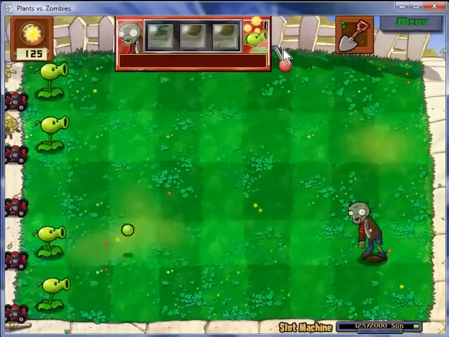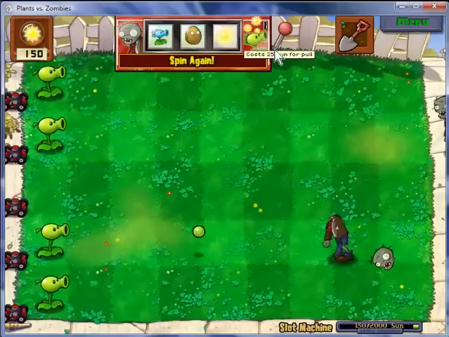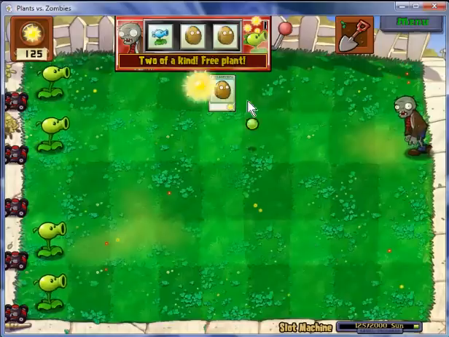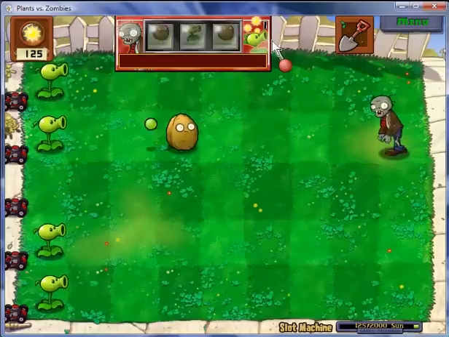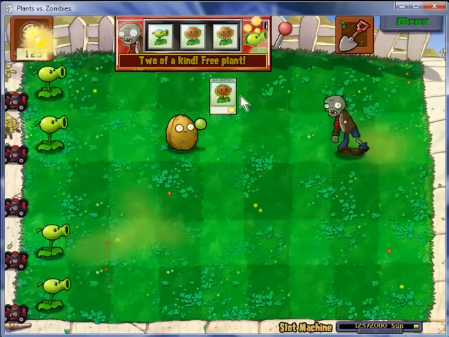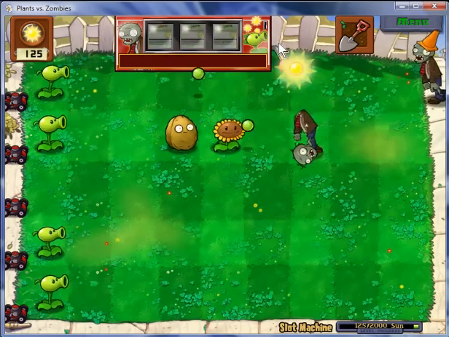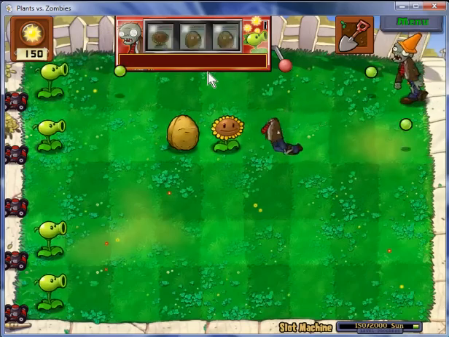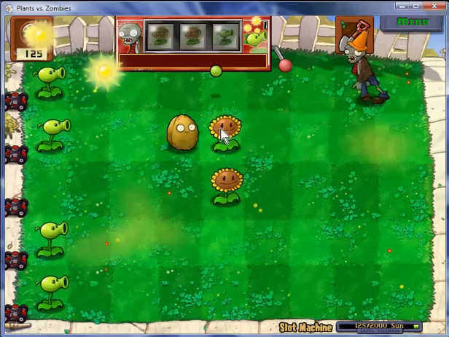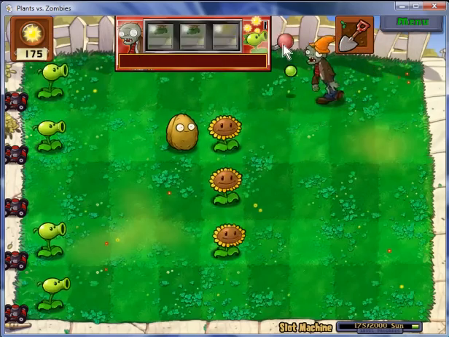What do we have next? Nothing. Oh jeez, come on. Give me something good. No! Yeah, walnut. Okay. I'll just plant the walnut there. And we get a sunflower. Well, that can be helpful because the sunflower will give us some sun. And we need 1,000 sun to complete this game. 2,000 sun. I thought it was 1,000, but it's 2,000 for this day.